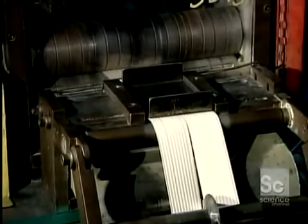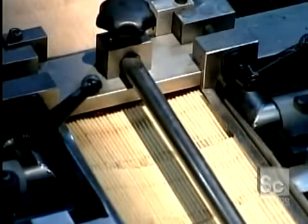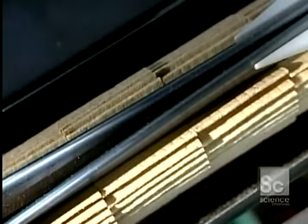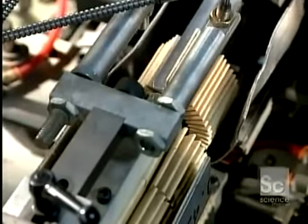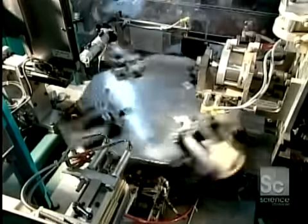Yet another machine prepares the filter's key component, a filter paper that works like a fine sieve, trapping dirt, carbon, and soot. First, the machine pleats the paper so it will fit inside the canister. Next, the machine cuts the continuous ribbon of pleated paper into lengths. It folds each piece into a circle, fastening the ends with a steel clip.